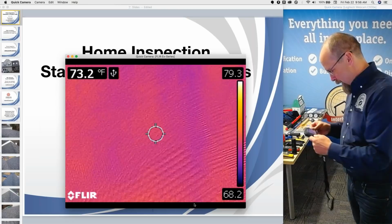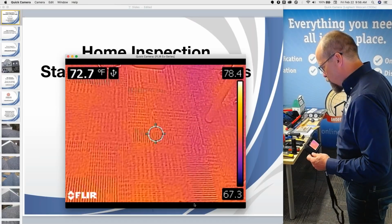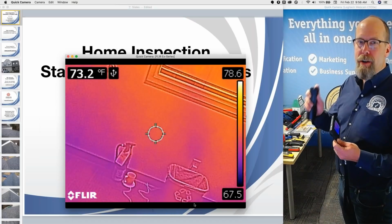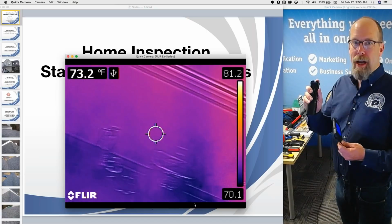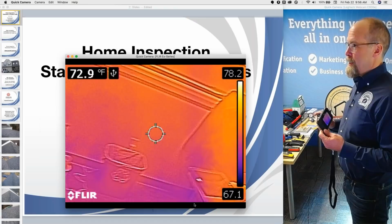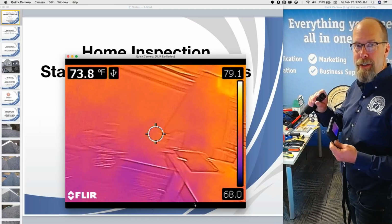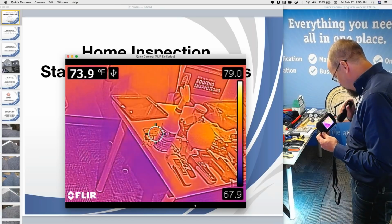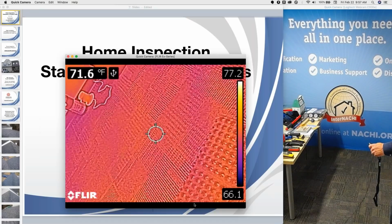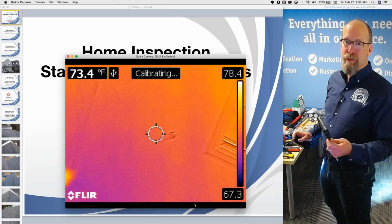And an infrared camera, let's see if I got my water bottle here on my tool bench, allows you to see things that you couldn't normally see without it. So it's kind of like a flashlight. The word flashlight doesn't appear in the standards of practice. So if you're using a flashlight, I could argue that you're going beyond the standards of practice, because the standards of practice says that you are performing a visual only inspection, not aided by a flashlight. A flashlight is a tool that allows you to see things that you wouldn't normally be able to see without it. If I'm doing a home inspection and that's a crawl space, I can't see what's over there without my flashlight. Same thing with an infrared camera. An infrared camera is like a flashlight.